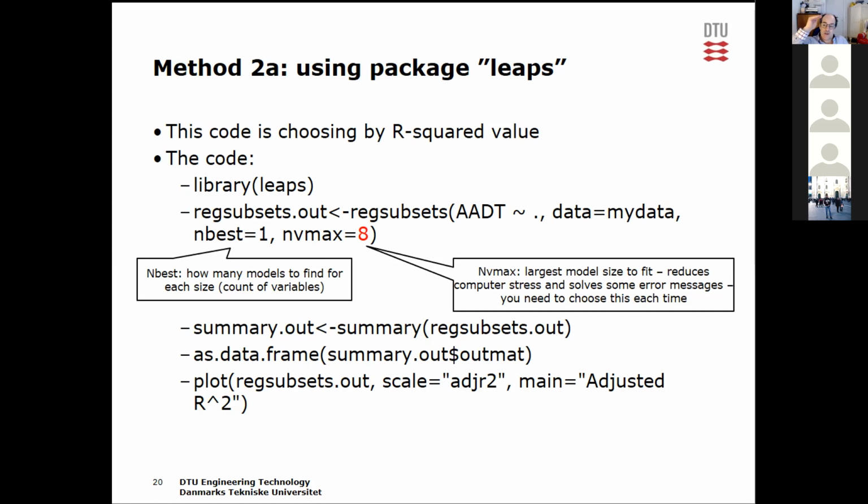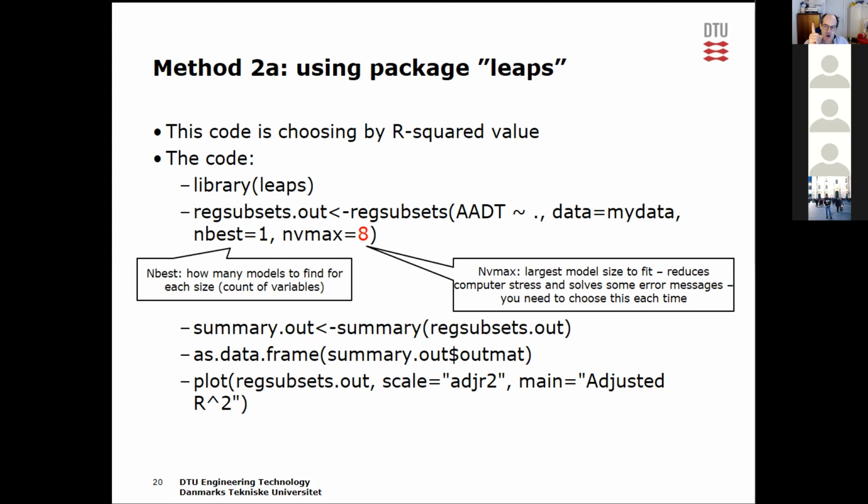And within each count of variables, I am asking this software to give me one solution. There could be 2 models, for example, with 4 variables each that are really good. But when I set nbest to 1, it will only return one of those models.